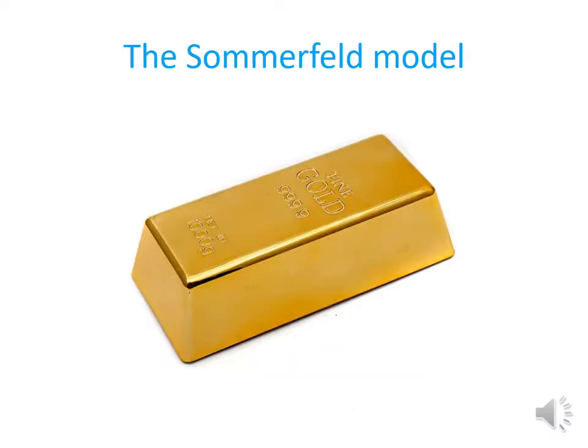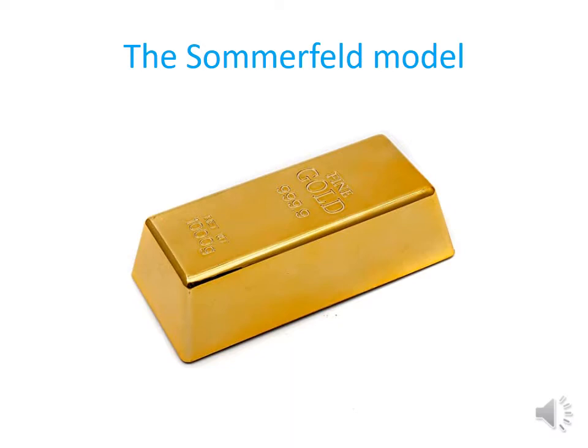We are going then to analyze some of the hypotheses and consequences of the Sommerfeld model. So here we have a metallic object, 1 kilogram of gold. We have a lot of electrons, and the first thing that we can see is that this is a finite object. So we need to consider that the electrons are in a potential well. And when we do this, we need to introduce periodic conditions or boundary conditions.